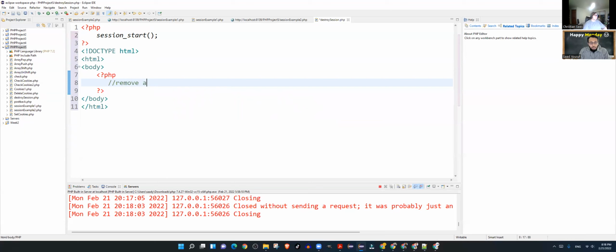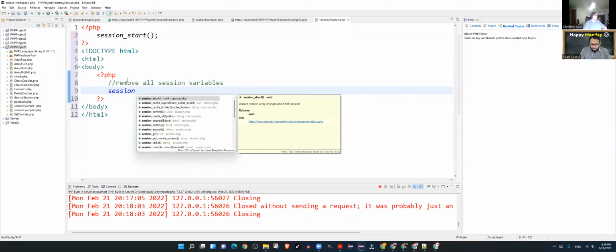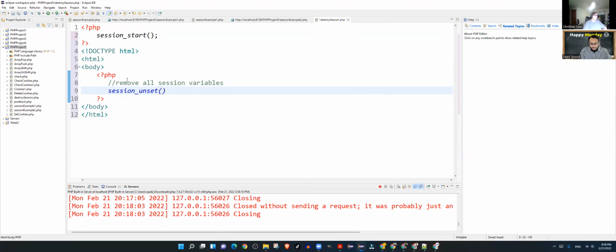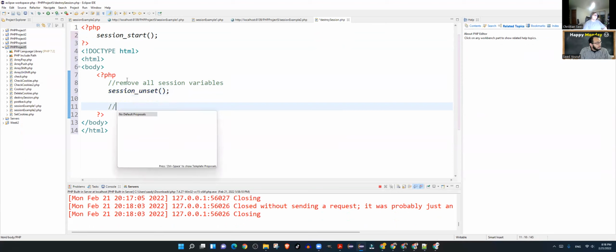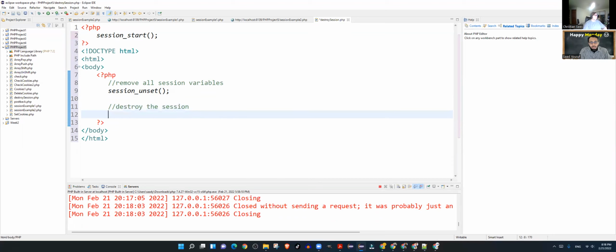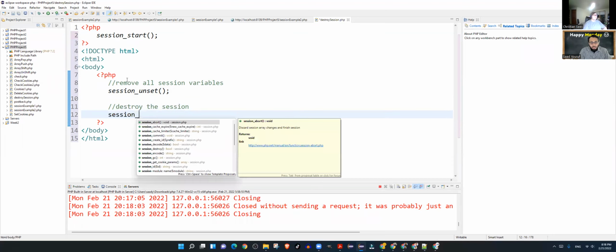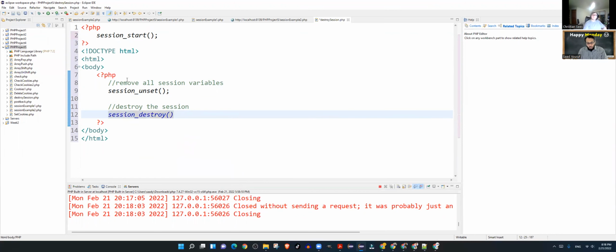To remove all session variables, session underscore unset. To destroy the session, it is session underscore destroy.